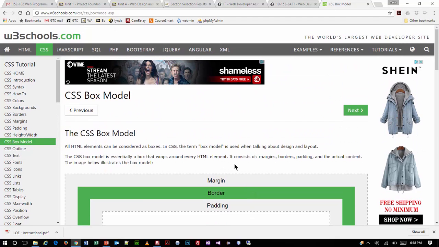Even this web page we're looking at here, this text isn't right on top of that text, and this image isn't right next to that text. There's a buffer, and our eye likes that. It makes it easier to understand what goes with what, how things are organized. And think about websites that you like to go to. Do you go to websites where the text is touching the pictures? Probably not. It's just bad design. So this all goes hand in hand with that.